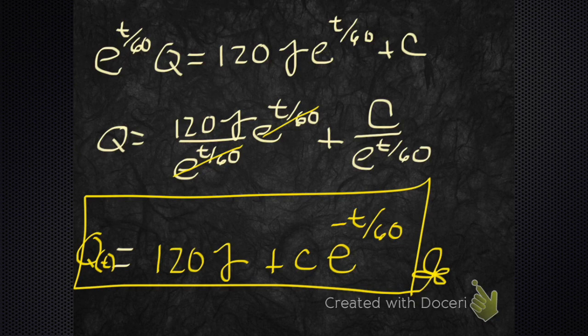Don't be so salty. Over the long term, how salty is this tank going to be? You can run the limit. And when you run the limit as t goes to infinity, where does that go?